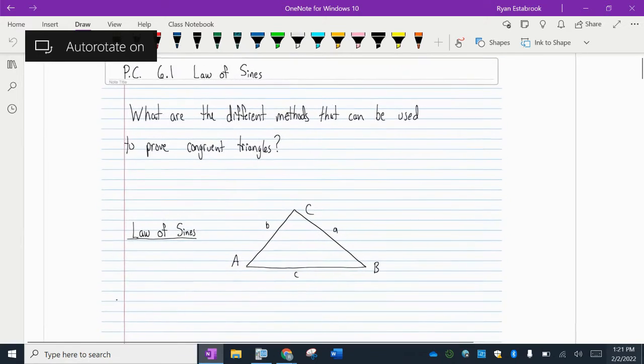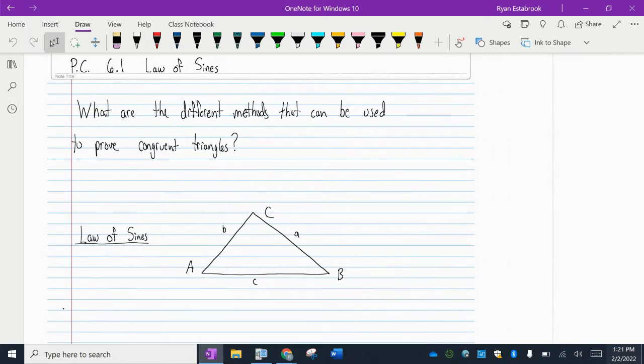Right, so we're looking at the law of sines here. Before we get into what the law of sines is, think back to your geometry days. One of the things you had to do in geometry was proofs. We're not going to be doing full-out proofs here. One of the big things you did with your proofs was to prove triangles congruent. And there were 5 ways we could prove one triangle is congruent to another.